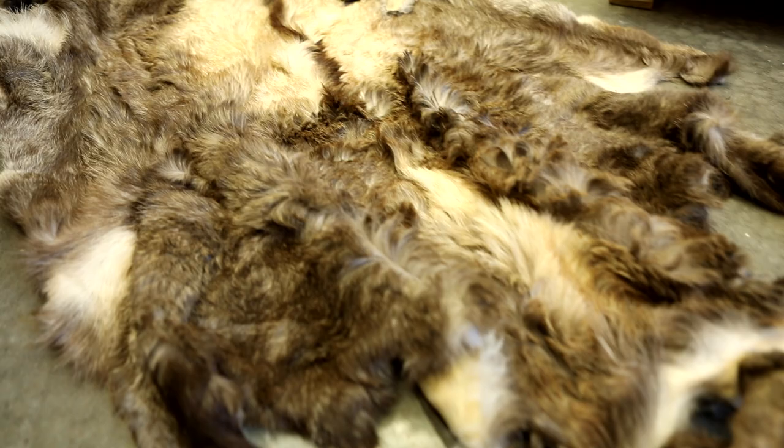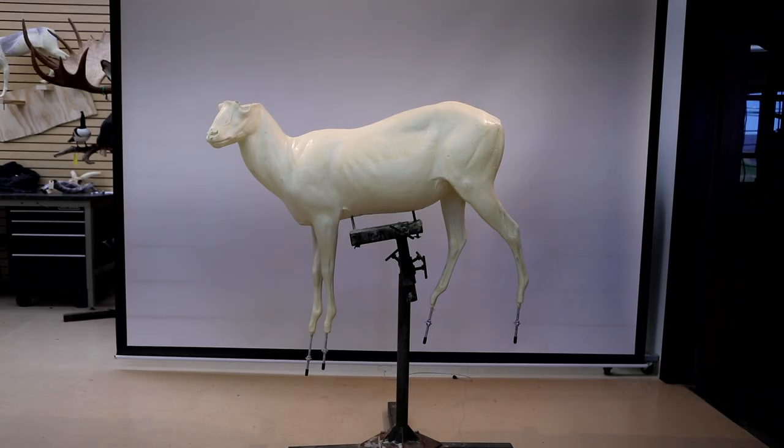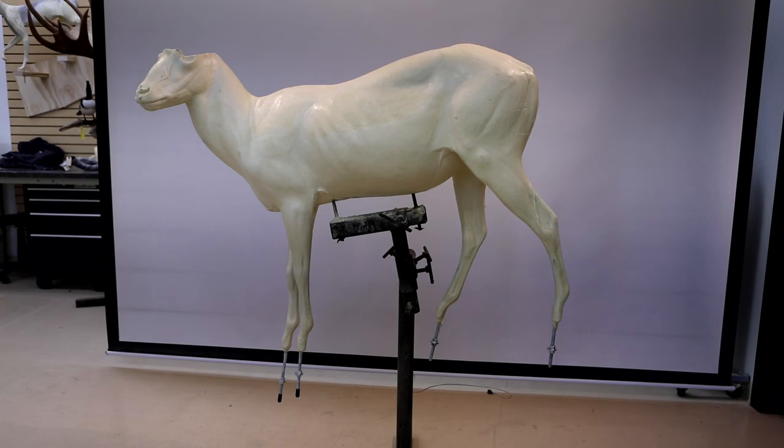Now that we have the skin back from the tannery, we're getting some measurements off that, and we're gonna start with our stock form. Now we have many suppliers that we work with for our forms, but we're just using that as a stock form that we're gonna build off of. So we're getting something close to the pose. Erik chose a downhill pose, which really shows off the body and the horns. It's gonna be hanging on the wall. So we're gonna choose a downhill pose that is close to the size that we need. And then we're gonna alter it.